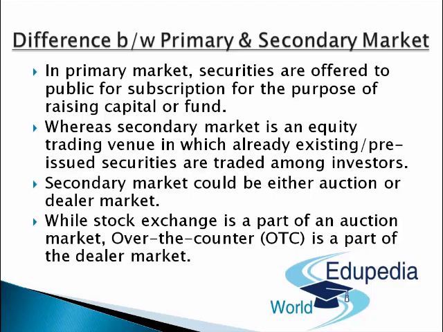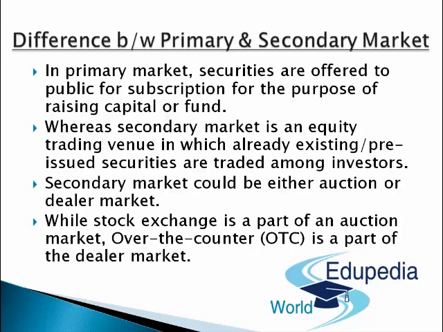OTC market is the one in which one has to be there across the counters for that matter. So there are two parties. One goes for one option, another goes for another option. So they have to be across the counters, involving the direct exchange of securities. Whereas in a stock exchange, you can simply go as a normal trader, normal investor, and you can easily purchase your securities. And whenever you wish to, you can sell them easily.